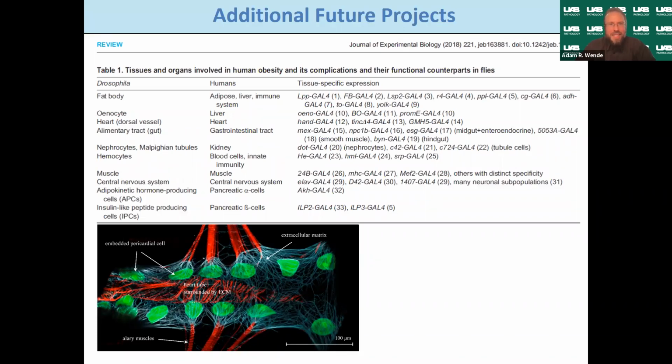You're definitely spectacular at selling the fly model for doing this amazing research. I find the echocardiography on the fly heart truly impressive. My question for you has to do with some of the genetics you were talking about, because flies, if I'm not mistaken, have a slightly different chromosomal structure than mammals. How do you deal with things like polytene chromosomes and getting to some of the gene expression issues, or do you?